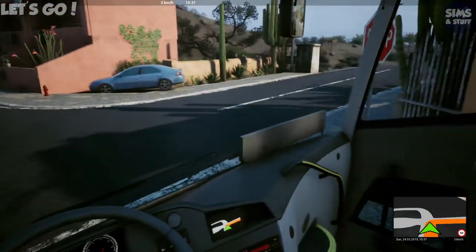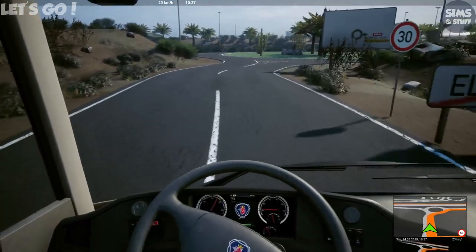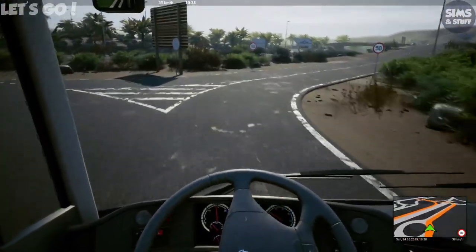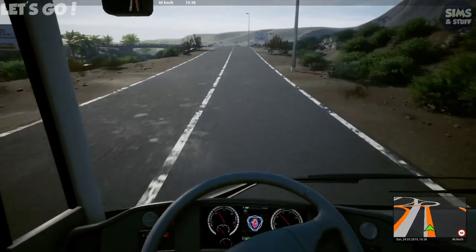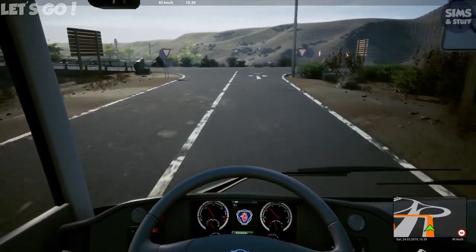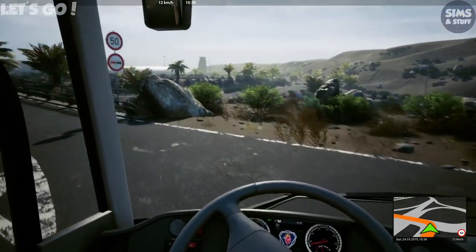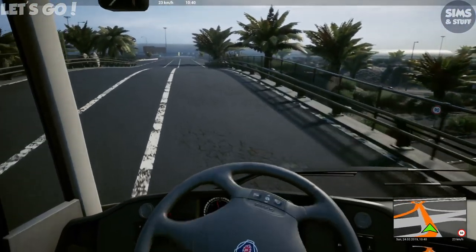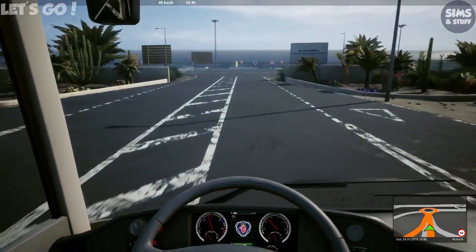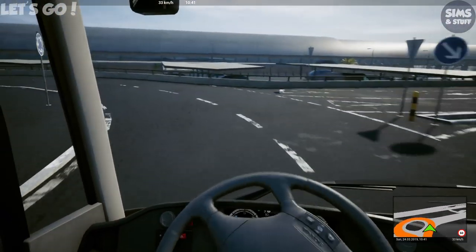This is the non-release version so there may be a few tweaks still to be done — I'm recording this before its final release, but release is very very soon as this goes out, and I do really really like it. The indicator noises are not the finished product, and I'm also still running on the old version of the exterior — that will change as well, so next time we'll have the updated version. But I wanted to bring you a passenger run so we can see what our passengers think of it and go for a slightly longer drive.